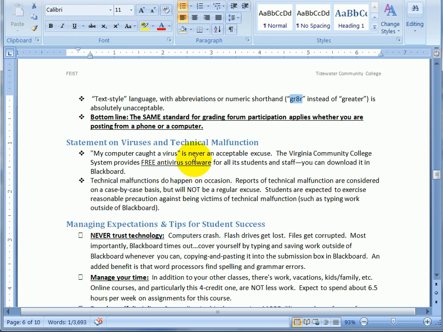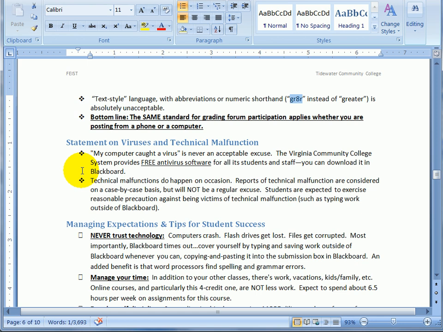I won't take it. There is free antivirus software for all faculty, staff, and students. You can download it in Blackboard. When you log into MyTCC, when it comes up to the menu with those 3 columns, on the right hand most column is where you click to go into the class.